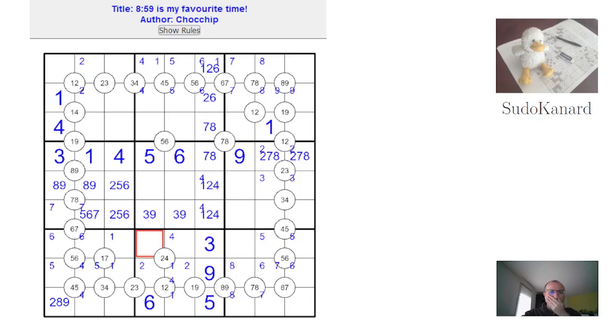What about this? It has to be from 7 and 8. 1, 2, and 4 are in here. Yes, this is from 7 and 8. And this is from 4, 7, 8, 2, 7, 8, 1, 7, 8. I will pencil mark as much as high as 3 candidates. Here we still have 5 candidates. I won't pencil mark that.